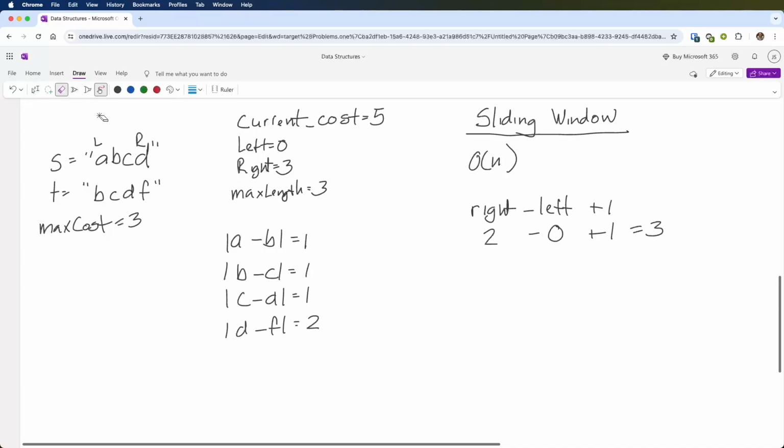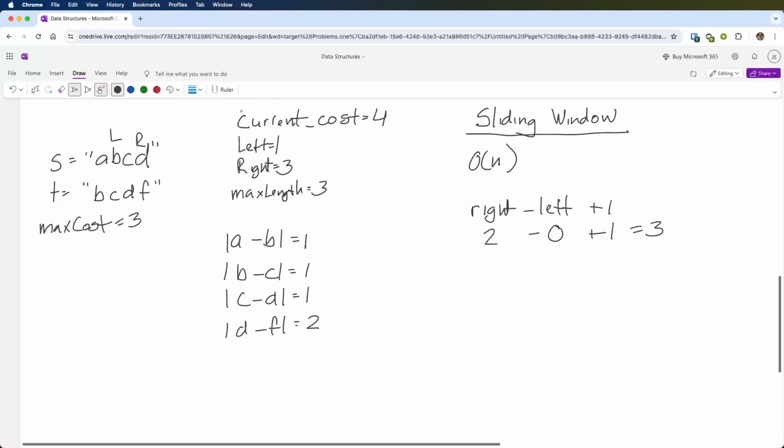So what do we do when we move our left? Instead of adding characters on, we're going to take whatever is here and subtract it out from this current cost. So we see we had a minus b equals 1. We can now remove that from our cost because we're moving our left to the right. We're no longer counting this as part of the substring we're looking at. So should we keep moving the left at this point?